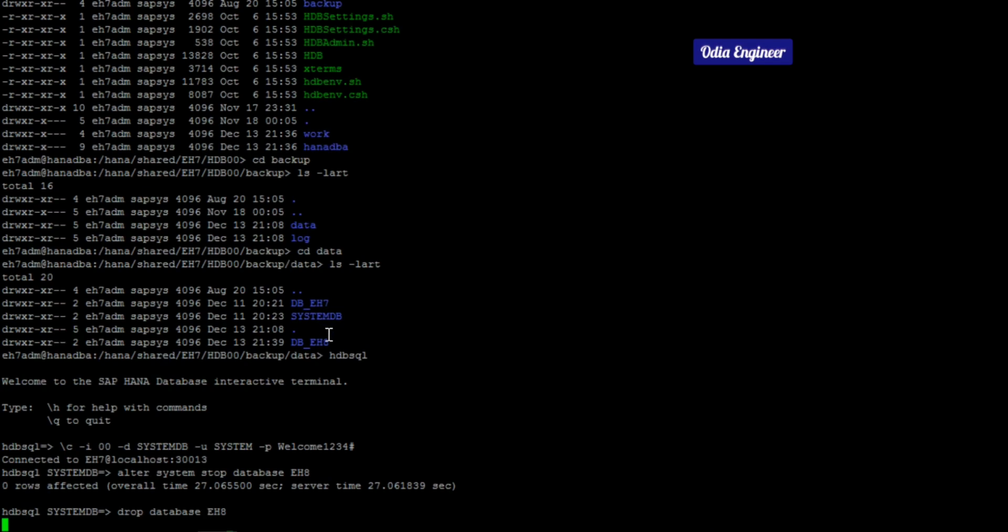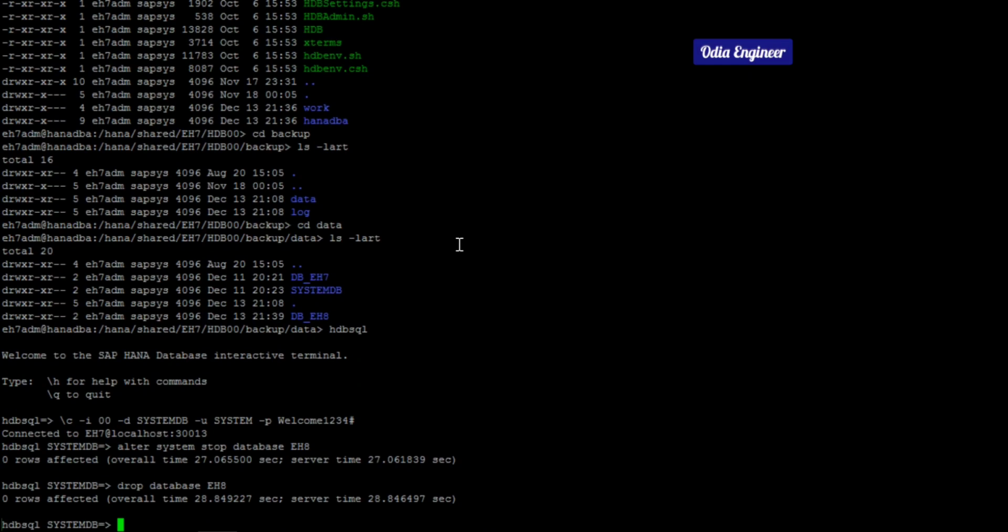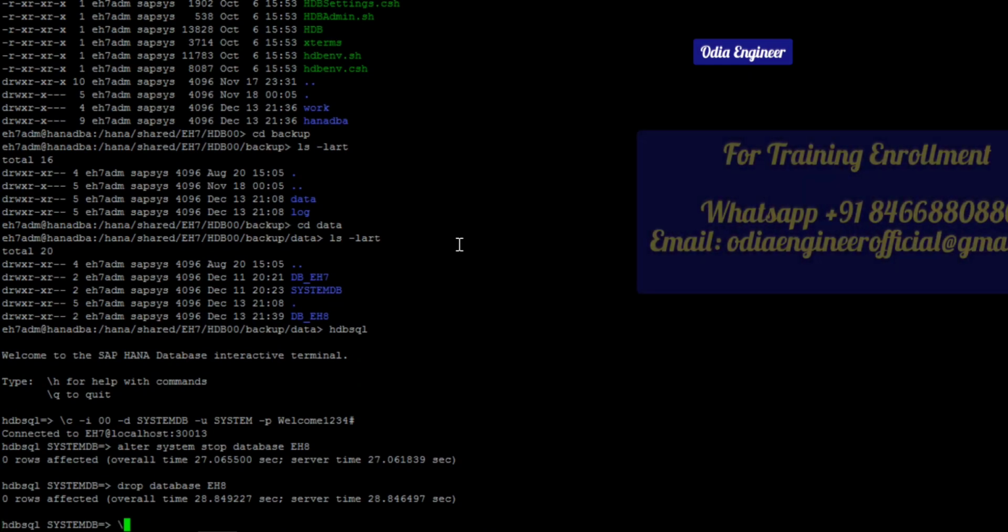You need to delete it manually. So this is more or less the way you can delete a tenant database, and also create one. This has been done, so I will just exit.